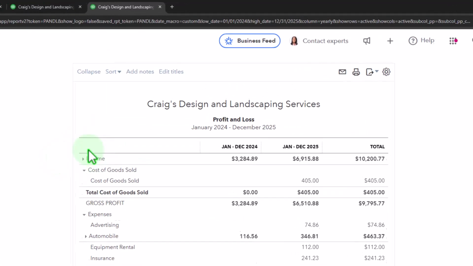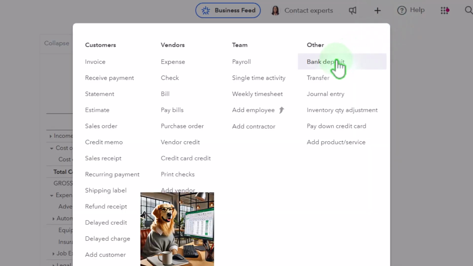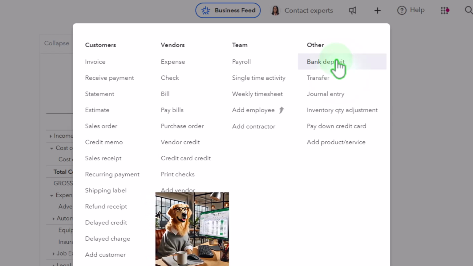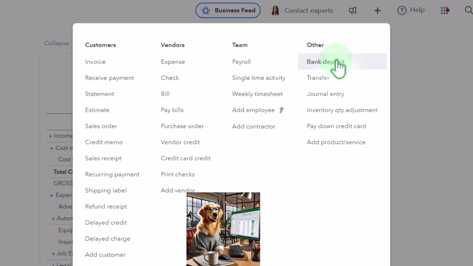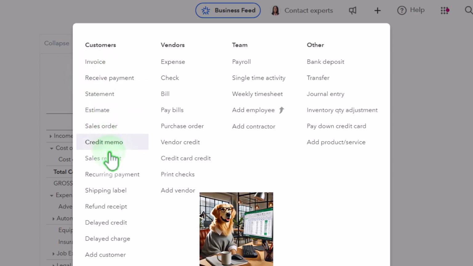You deposit it with the bank feeds with basically a deposit form, in which case you might not construct a subledger from the deposit form, because QuickBooks doesn't really see that as a form that you're supposed to generate or record revenue with, which are typically the invoice and the sales receipt.